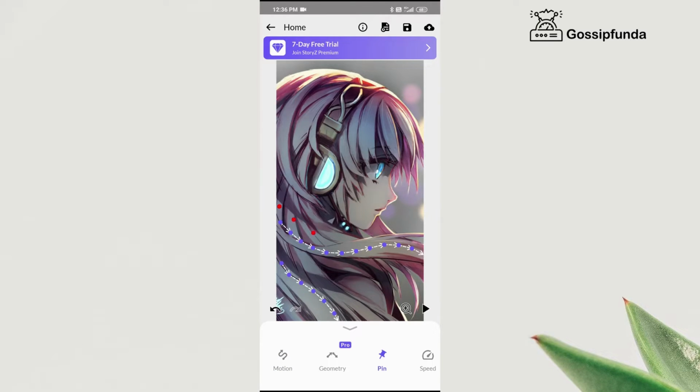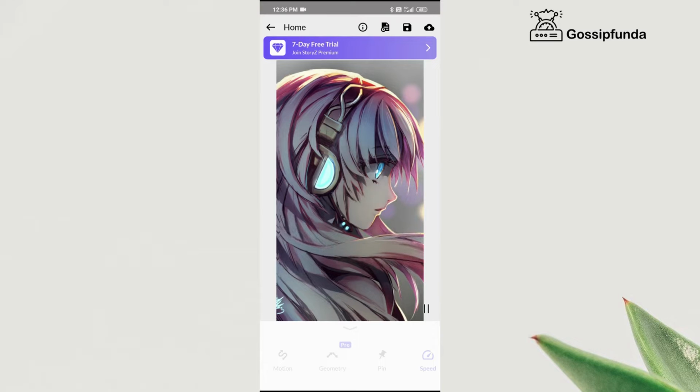So click on the pin icon and you can pin down the areas that you do not want to move. So create a border around them and then click on the play button. As you can see, the specific part of the image moves. Now using the erase tool, you can recreate the borders or the path. Once you are done making your live wallpaper, play it.